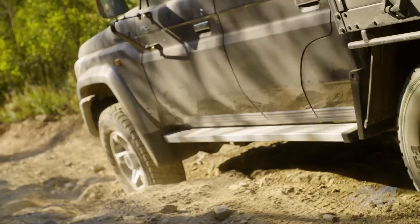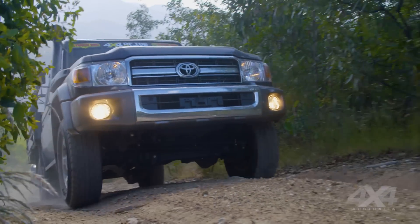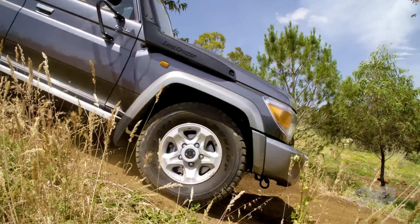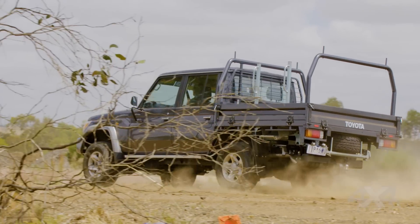The Land Cruiser has proved itself to be one of the better performing vehicles here — diff locks front and rear, loads of wheel travel, plenty of ground clearance. Bush-ability, built tough — you can't beat it. I owned a 79 myself a few years ago; this one I find quieter. They've done a lot of little things to make it more refined, even down to those gizmos on the snorkel to cut down wind noise, and it works. The gearing has improved a hell of a lot, especially in top. Traction control and stability control work really well — it's a good all-round package if you're looking for a tough, full-wheel-drive recreational vehicle.